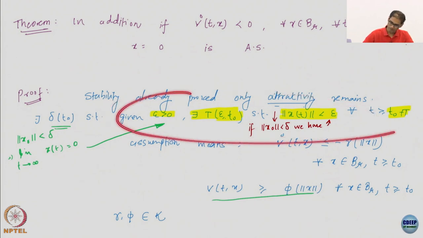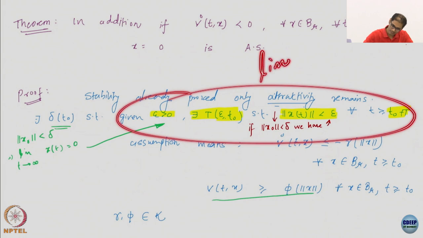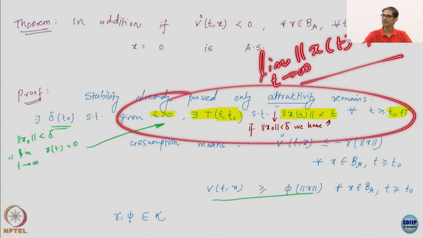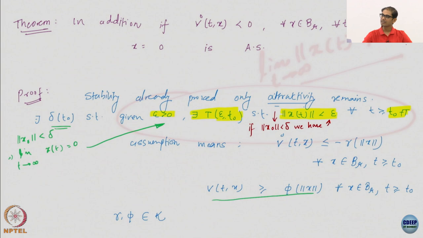What am I saying? All I'm saying is all of this is just saying limit as t goes to infinity is 0. It's just this. Whatever is highlighted here is just stating this much. Okay. Why am I saying it in this messy way? You might ask. Yeah. You should ask, because that's what I can prove. Because unless I define what is limit, I can't prove anything. So this is the definition of the limit.